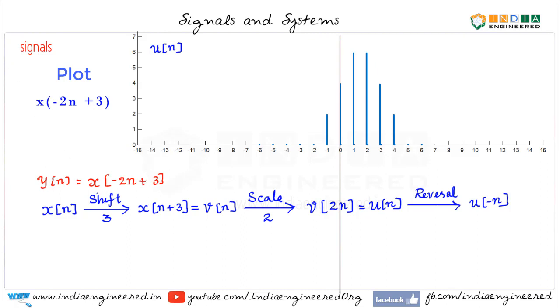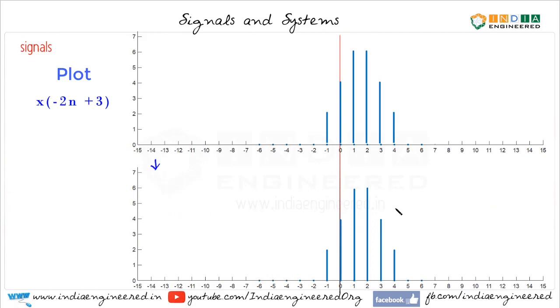So what we have done is we did the shifting first, then scaled the signal, then reversed it. We shifted the signal by 3 to the left because we had a plus sign here. Then we scaled it by 2, then we time reversed it. So this is the order in which we should proceed. Let's see whether we have got the same answer as before. Now this was the answer after we have done the mathematical computation, and this is done completely graphically.